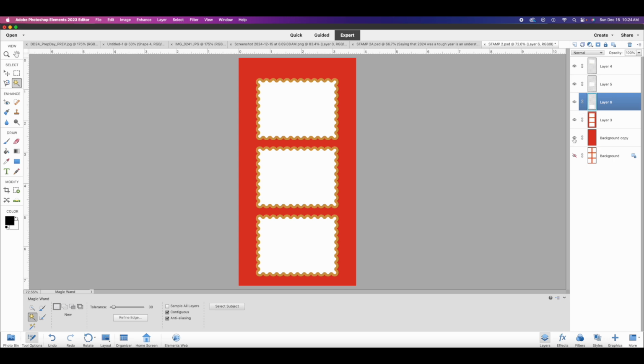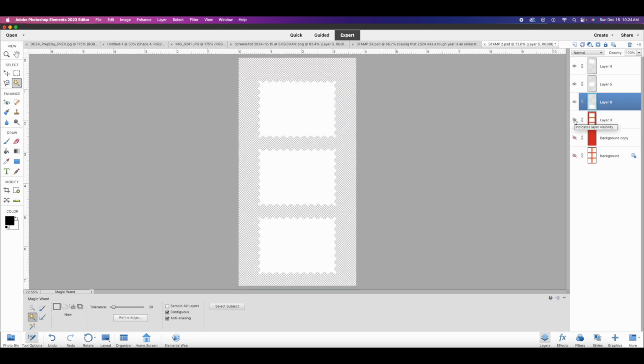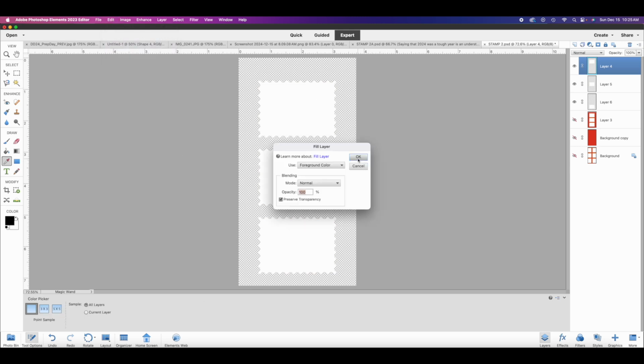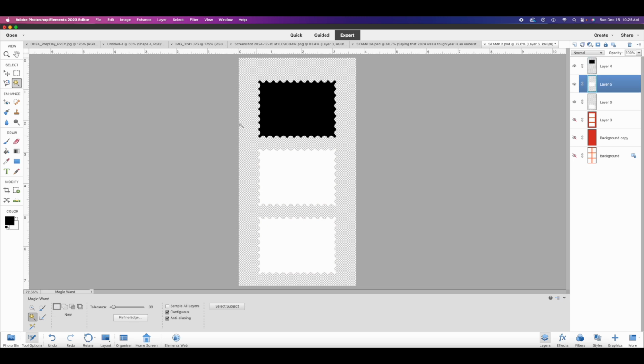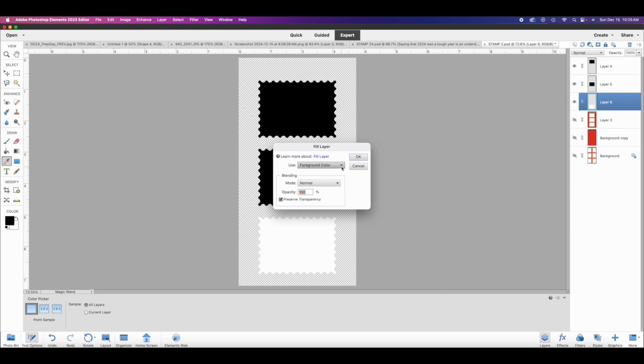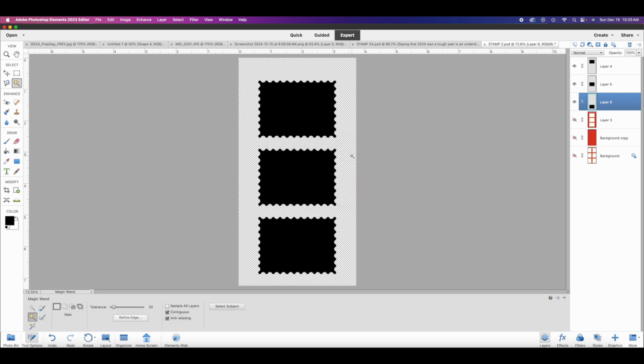So let's hide this other stuff. You can see them right there, but I want to cut them out on Silhouette, so they can't be white because the Silhouette will not detect that when I go to trace. So I'm going to select each layer and I'm going to fill each layer with black. So just like that, each layer, edit, fill layer, and black. And then the last one, edit, fill layer, and then black. So they are all now black and they will be traceable in my Silhouette.